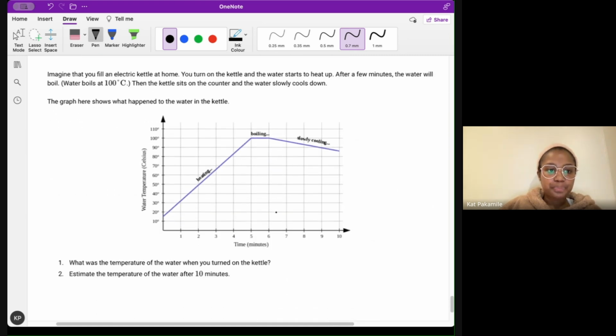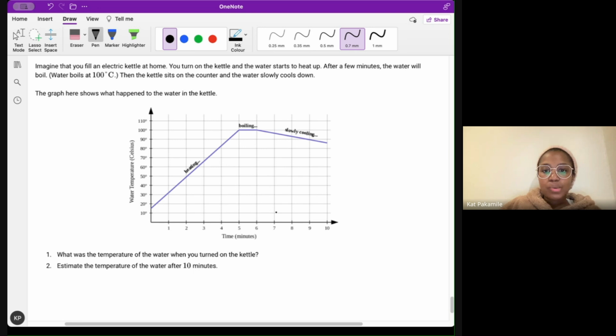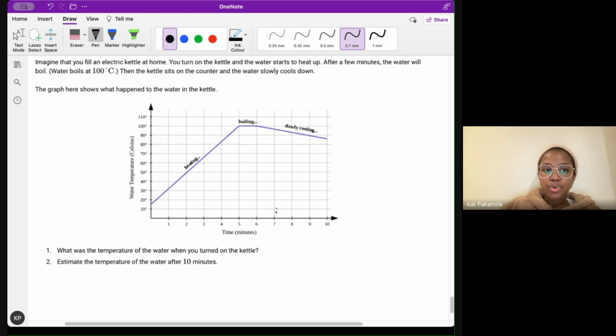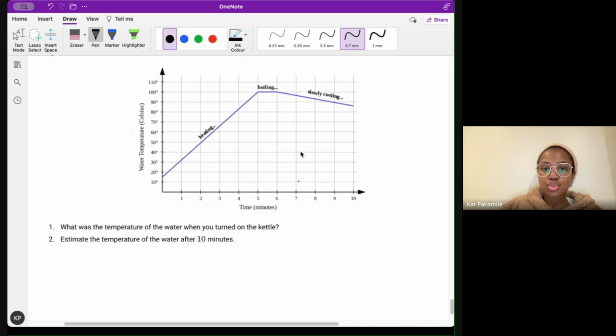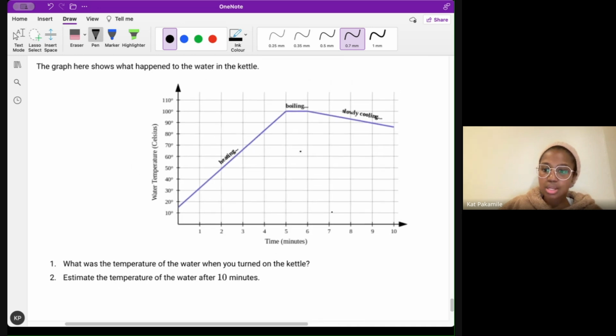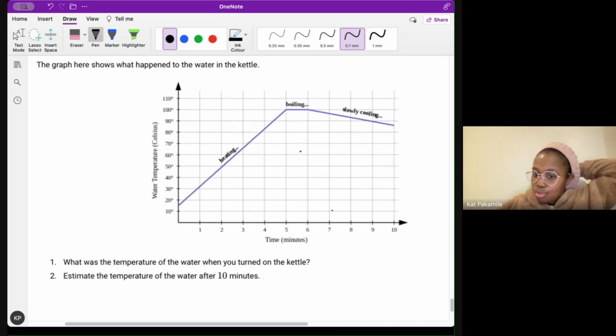So let's see. You're boiling water at home, and then it boils at 100 degrees Celsius. And then obviously, once the kettle is switched off, what happens with the temperature? What happens after you switch off the kettle? The temperature of the water will decrease, right? Because you're no longer applying heat to it. You've stopped applying heat, so now it starts to decrease, and that's what happened over there. All right.